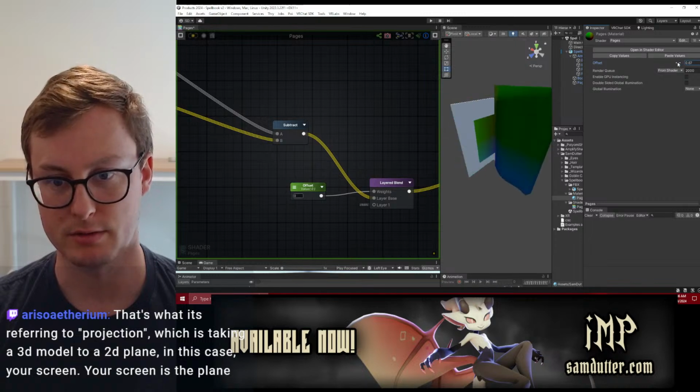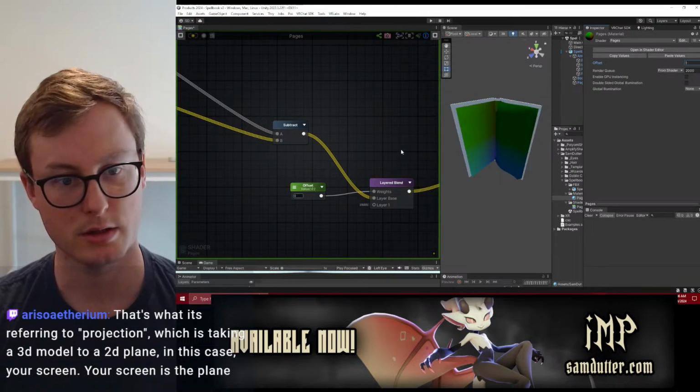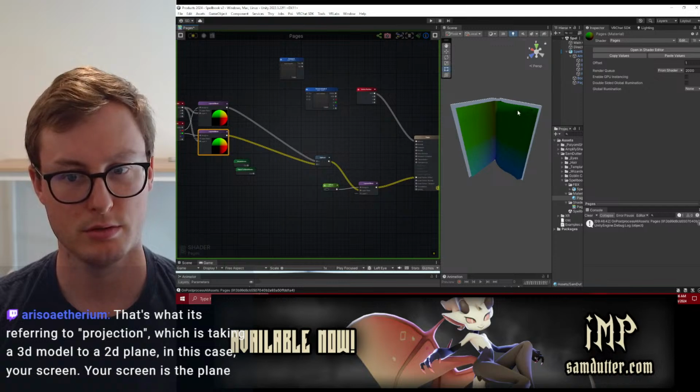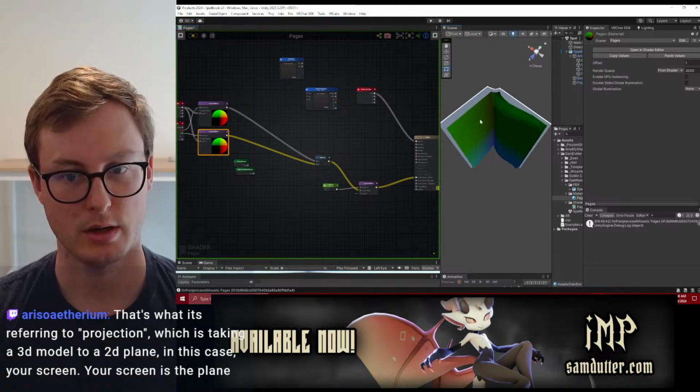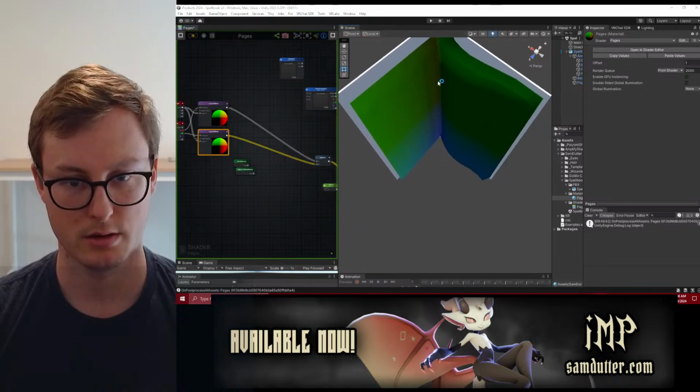This is broken, but you can see I can adjust one or the other, which is good. And then with this position, I take it. I wish I could draw on my screen here.